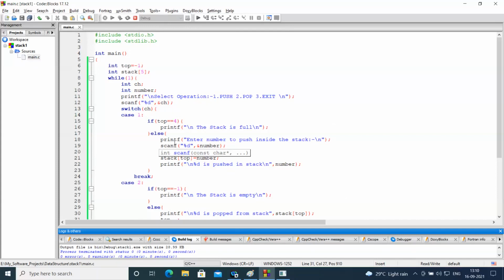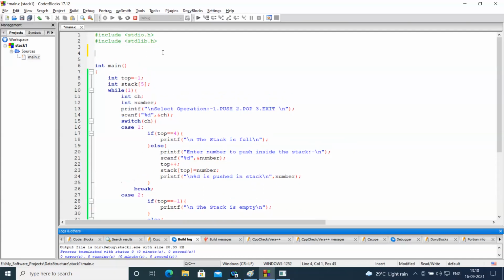If you have to develop push and pop functions, there are a variety of ways. Somebody may use a pointer, and one person may not use a pointer. So I'll try to write the push function without using a pointer. I strongly recommend that you also try to develop the functions with the help of pointers. Another thing is one person may declare the stack variable as a global variable.